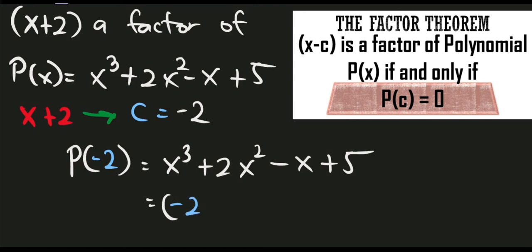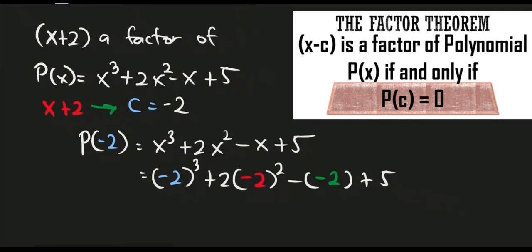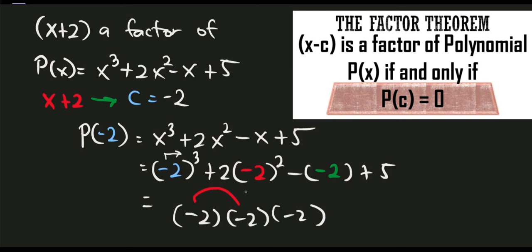Okay, so we have negative 2 cube, plus 2 times another negative 2, so negative 2 squared, minus, so x we have negative 2. Right? And copy the remaining plus 5. Okay? So, pinalitan natin lahat ng x ng negative 2 and let's try to simplify this and double check. So, next is this. We have negative 2 raised to 3. Okay? That is negative 2 times negative 2 times negative 2. So, simplify natin. Negative 2 times negative 2 is positive 4. Positive 4 times negative 2, that is negative 8. Okay? So, we have negative 8 for the first value.